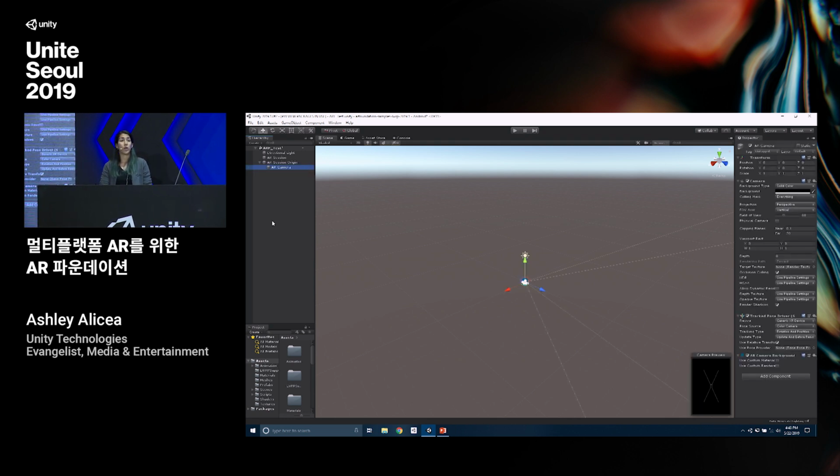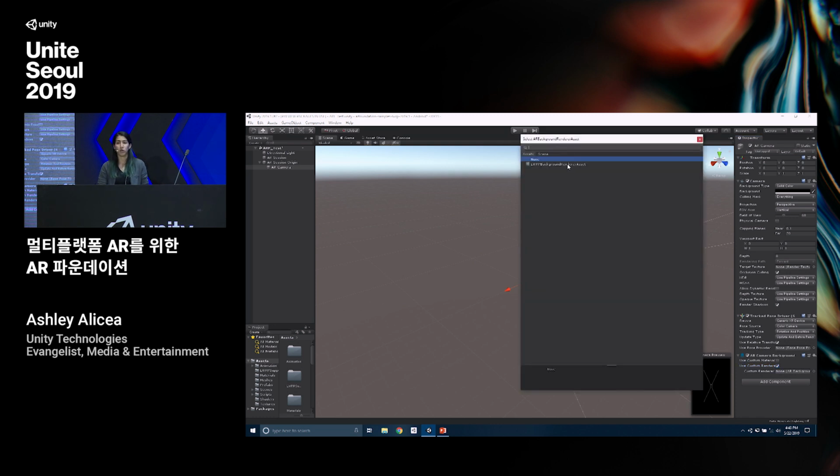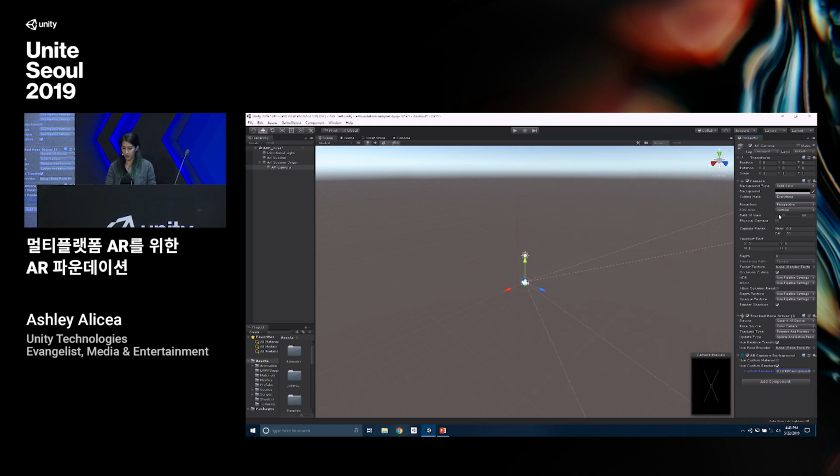Now the AR camera is where we have all the settings that affect how we take in the feed from our camera and our device into our application. In this case, since I'm using the lightweight render pipeline, one of the first things I want to do is make sure that I apply a custom renderer to my AR camera, and I add the lightweight render pipeline renderer asset that you get when you have a lightweight render pipeline project. Now my camera feed will effectively use the lightweight render pipeline, and the next thing I'm going to do is add a script for light estimation.